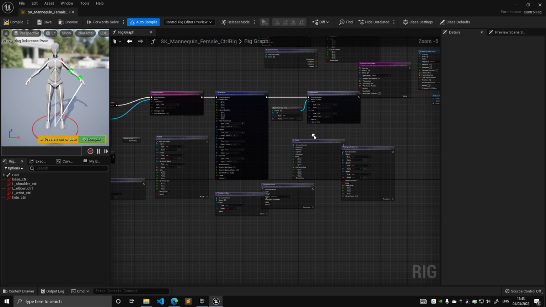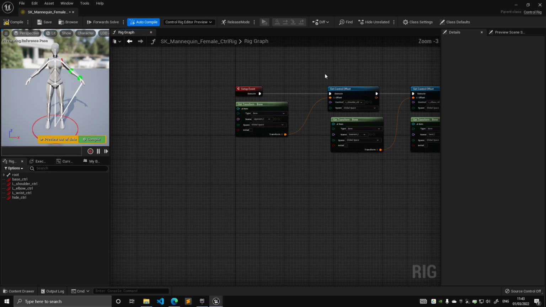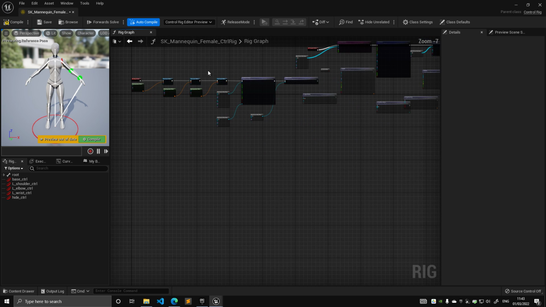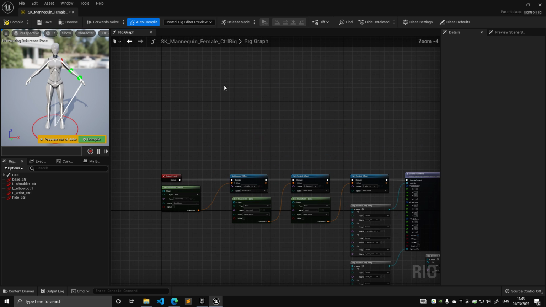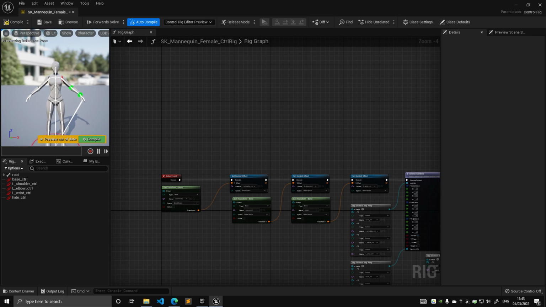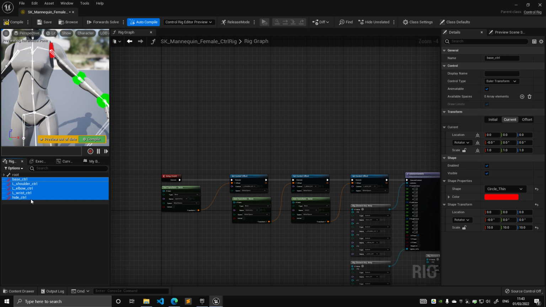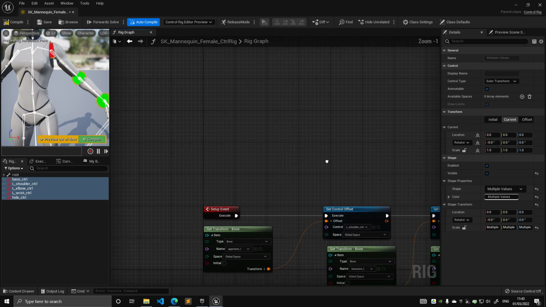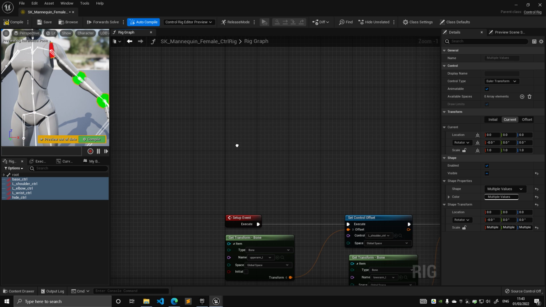Now, let's jump onto something that I consider extremely good, and I'm really happy about. So this is my test skeleton. I created a control rig and a few controls here just to see what's going on. We still have the basic stuff, such as the main events: setup event, forward solve, backward solve, and they're meant to behave exactly in the same way.